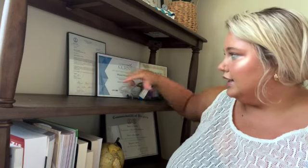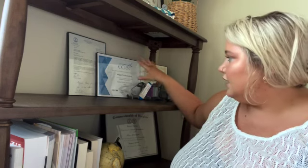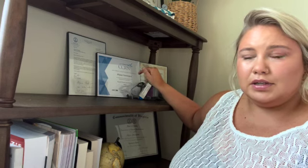So right here, I have a letter from the government with a nice typed thank you during the Nurses Week of, I think, 2021, and then a nice handwritten letter at the bottom of it, from the government, which is really nice, from the Virginia government. And then I have my CCRN certification certificate that I was really proud of when I passed my test. And then this is a certificate of recognition from when I was, I believe, preceptor for my little Lily. I love her.